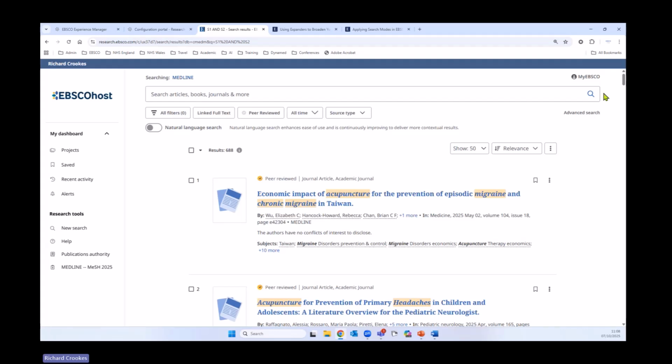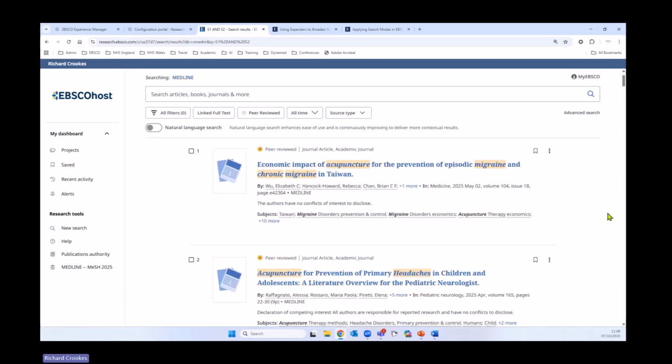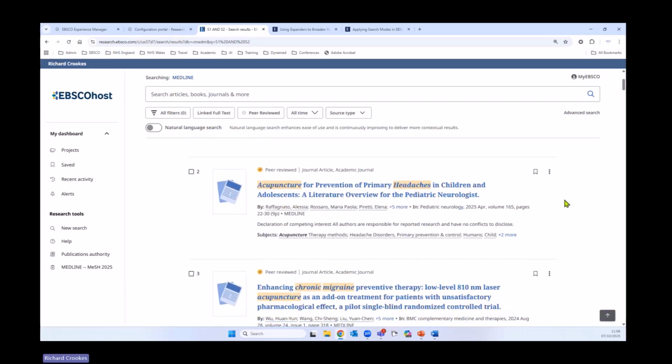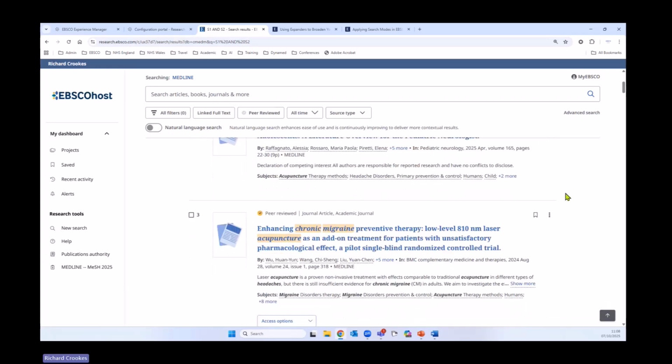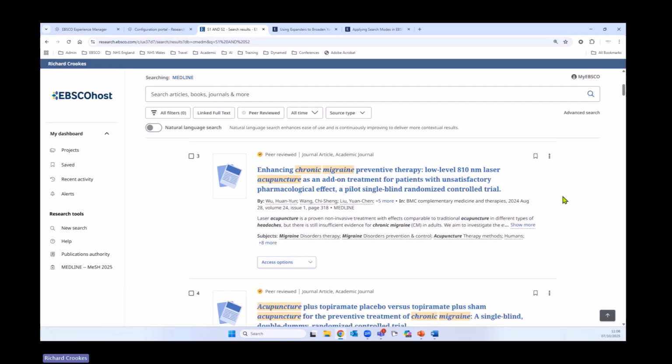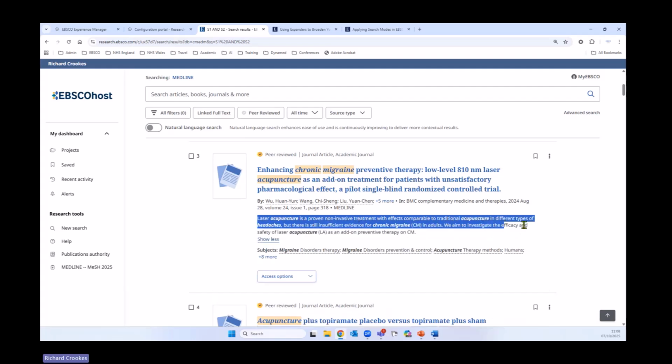You'll see it depends on the nature of the query we're running, whether we want to look through individual records, whether we want to save them. But if you go look through individual records, first thing to note is that we have what we call the brief format for display of results. So at the moment, you may have only a short-term abstract or a brief line or two of the abstract. So for example, item 3, you have this as the kind of introductory sentence to the abstract. If you want to view the full abstract, click show more.